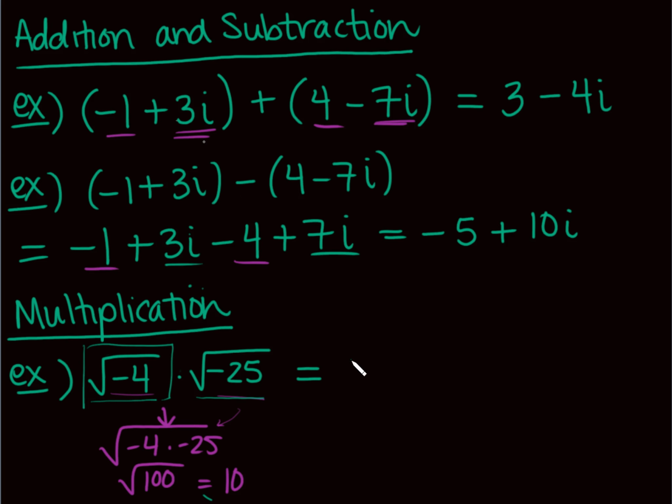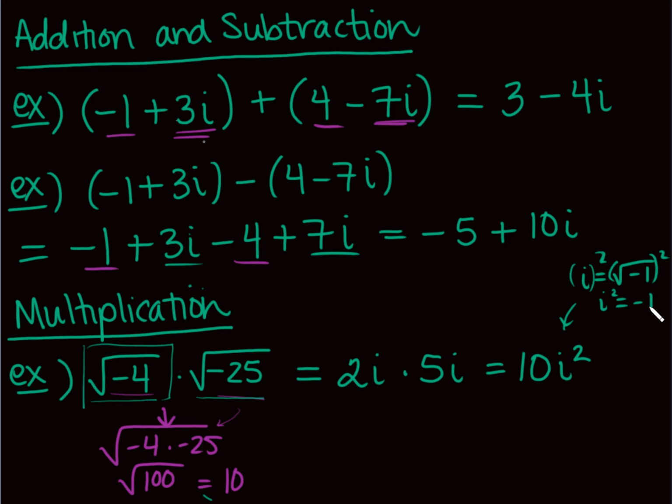So the square root of -4 we found is 2i, right? The square root of -25, well, the square root of 25 is 5. And then what does that negative become? It becomes i. So look at what we actually get here, people. This is pretty crazy. We get 10, right? And then what's i times i? That's i squared. But remember what i is. i is the square root of -1. So if I square both sides, right, then what do I get? i squared equals -1. So this guy right here is a -1. So look at what my answer actually is. It's -10. So please be careful there.